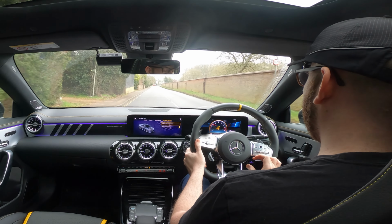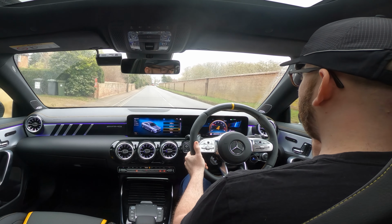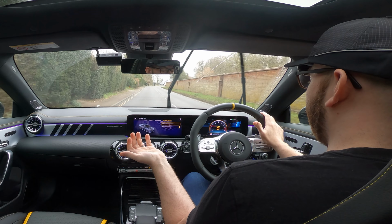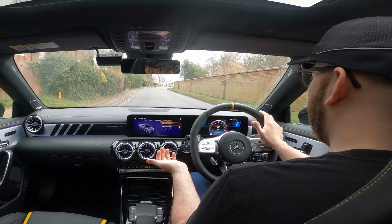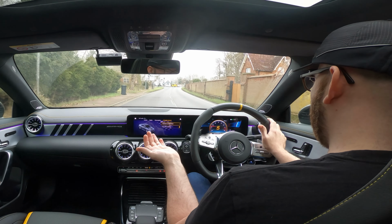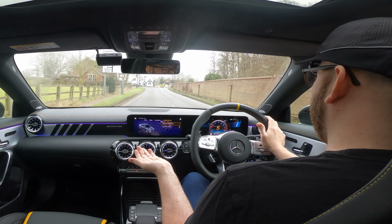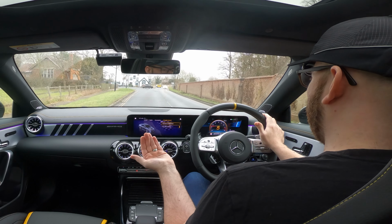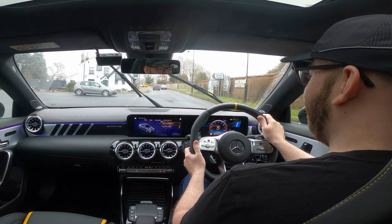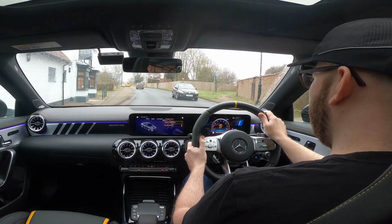But yeah, you can flick it into comfort mode. I know a lot of people asked me about drone. They were concerned whether or not this would still be quiet and comfortable. And well, listen to yourself, guys. We are just sailing along now through a residential estate in comfort mode, and it's like the stock exhaust. It's identical, it's super silent, but you press the button and everything changes. It's starting to trickle with a little bit of rain now, actually.